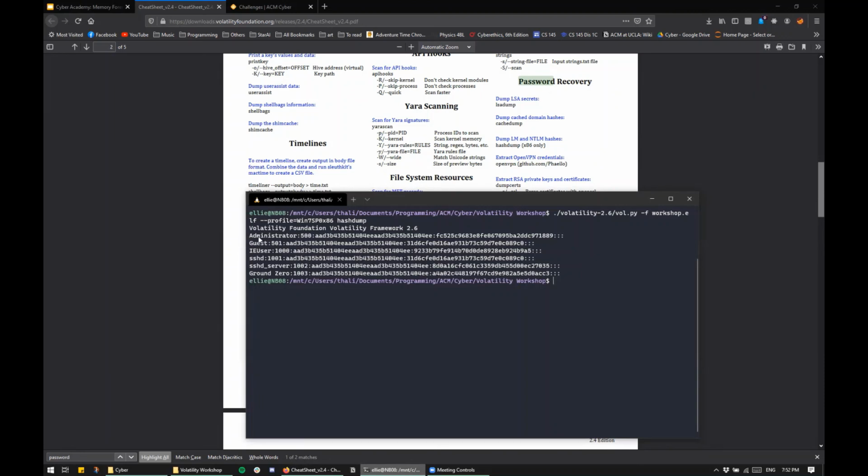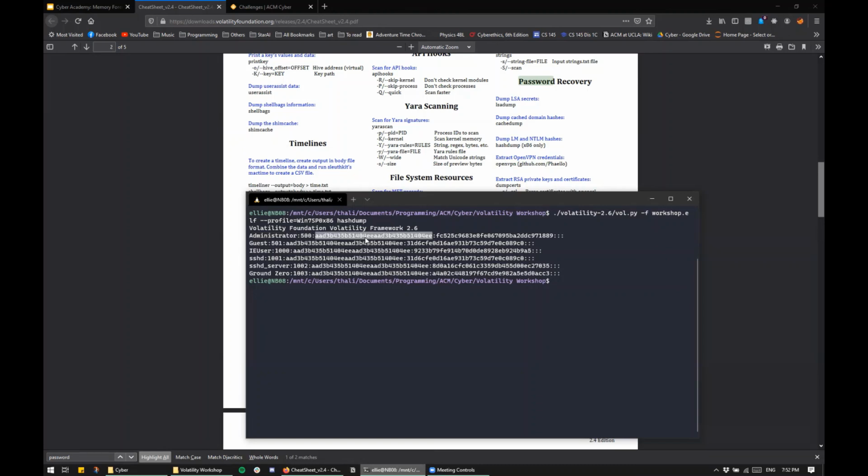Okay, so you should get this output where it says administrator and then numbers and some letters and numbers and some more letters and numbers. You can Google what this format is, but I can also tell you right now. First it tells you the username of whoever's on this computer, and it has a user ID.